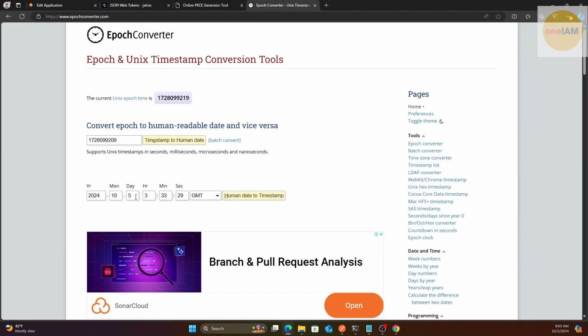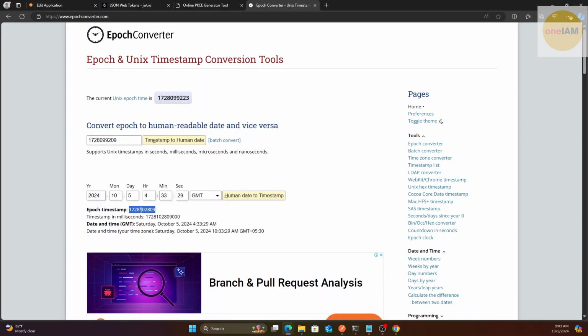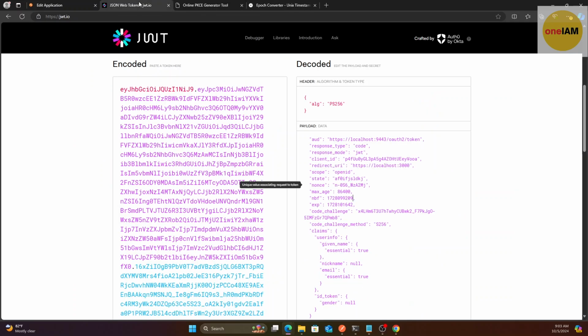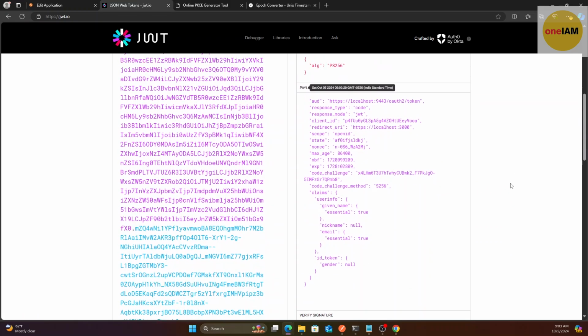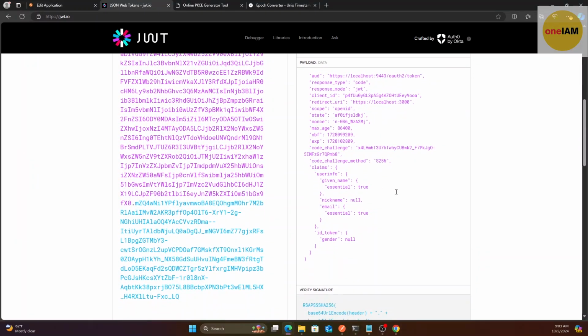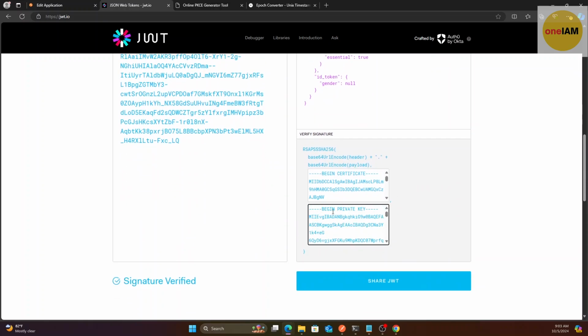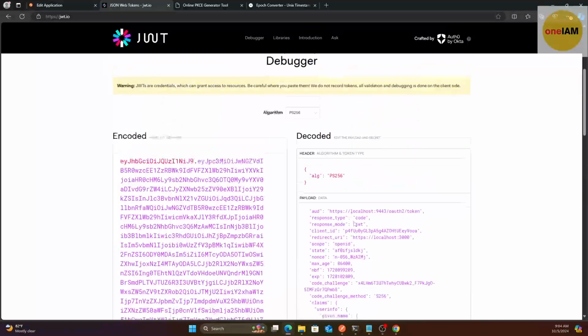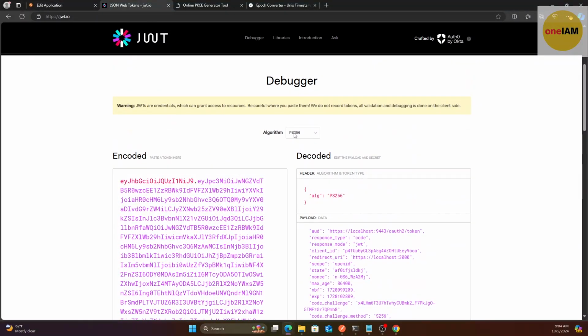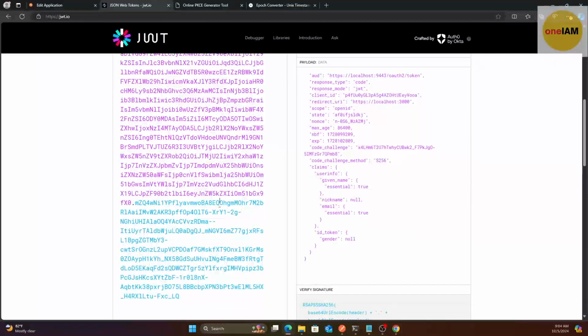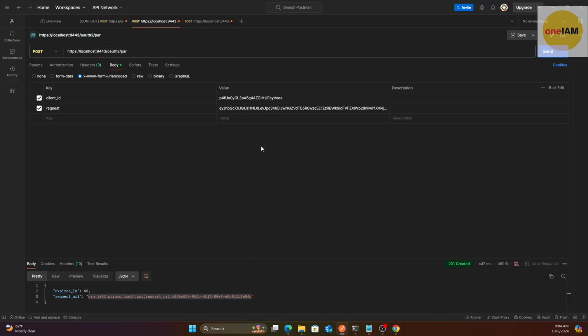For expiry, I'm going to add 1 hour to this time and generate the timestamp. Let's put it here as well. Also, to add a signature to this JSON web token, I have imported my public certificate and the private key here as well. Our algorithm is going to be PS256. Now let's copy this JSON web token and go to our push authorization request.